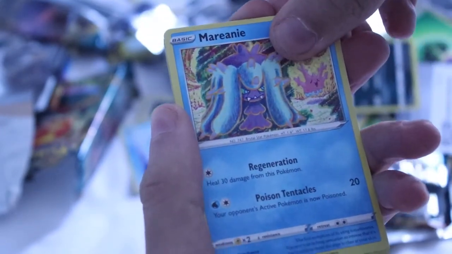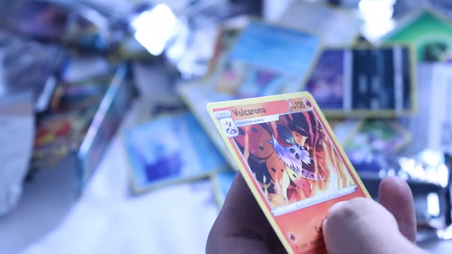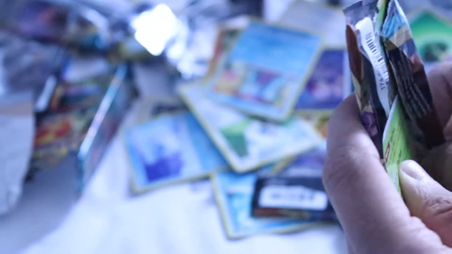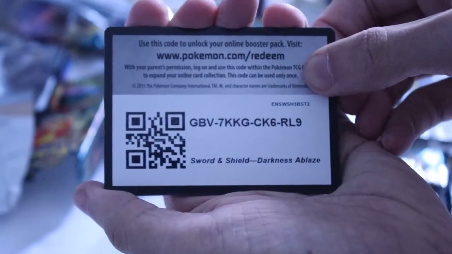Purloin. Reverse holo. Steamy. Another Volcarona. This one, there's no holo to it, but I still do appreciate a fiery moth. Sorry, I'm opening it over here. I should be opening that on camera 100%, though. There you go.